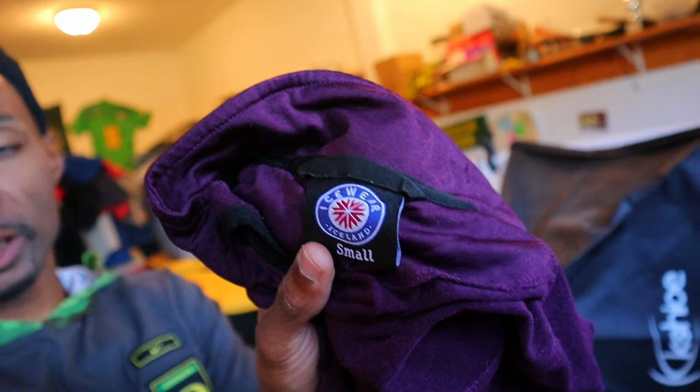Alright, so this is just a basic full zip jacket. The brand is, I can tell for one thing, not a brand that I would pick up again. It's called Icewear, and it's an Iceland brand. And full transparency, I picked this one up in Oregon. It's probably been about 3 years now. On this particular day at the bins, I picked this one up, looked it up. There were some sales, but for whatever reason, I haven't been able to give this one away. It finally sold for $18 plus shipping.